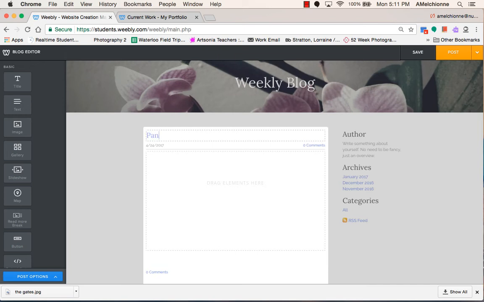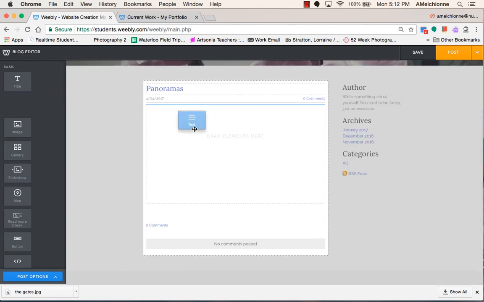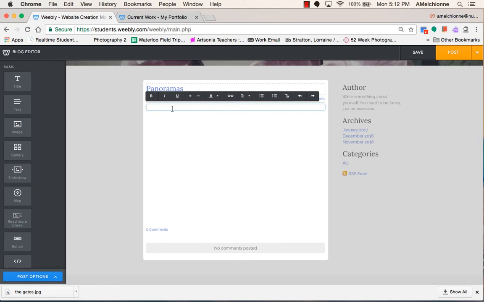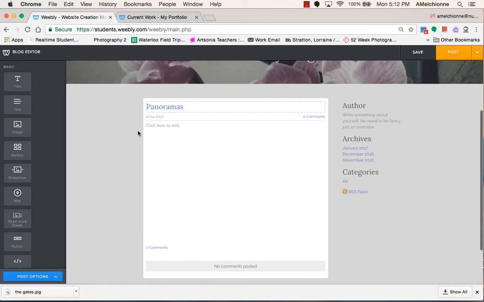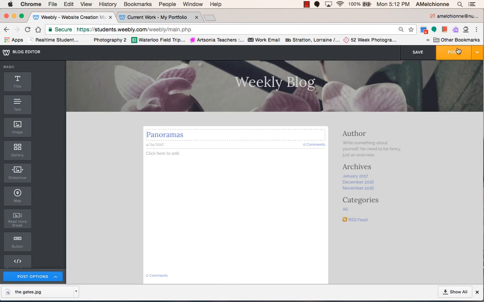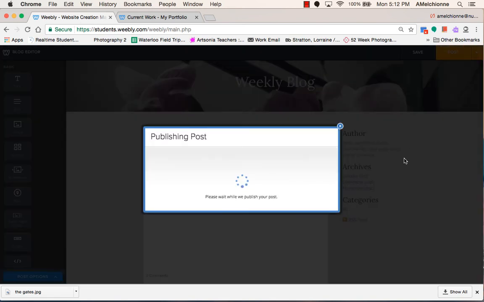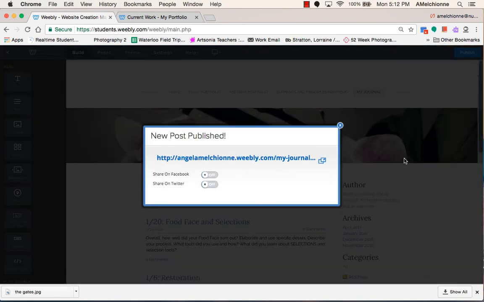Let's say today I'm working on panoramas, and here you need to drag in your text box and then answer, you know, what are you learning about, what are you doing. If you want to include an image, or even a gallery of them before they're stitched together, after, mid work, whatever you want to do. Okay, and then again, make sure you hit post so that it can be published.